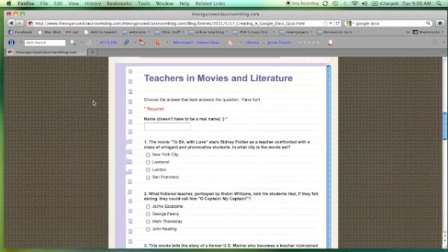Today we're going to be talking about how to create a Google Docs quiz for students in your classroom. I'm going to be doing just some very, very basic examples. You certainly can do way more than that if you go in and play around with the Google Docs program, change some formatting things, choose different types of questions. Today, primarily, I'm just going to show you how to create a multiple choice quiz.